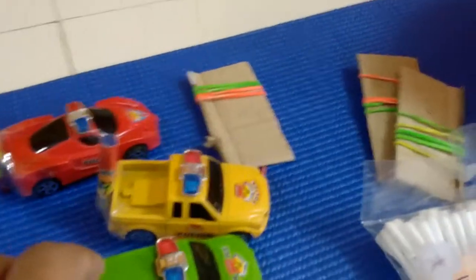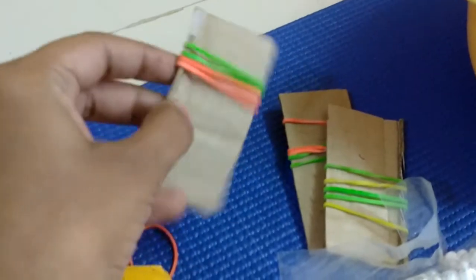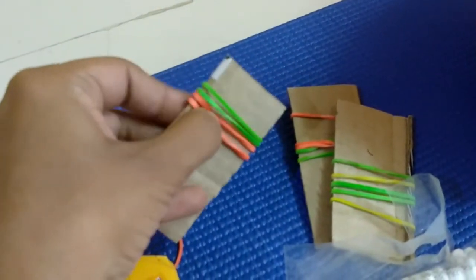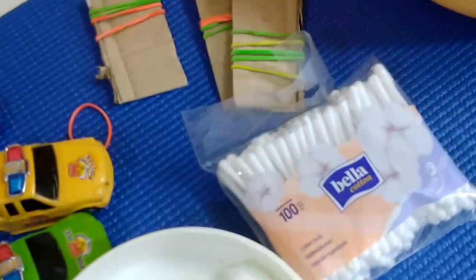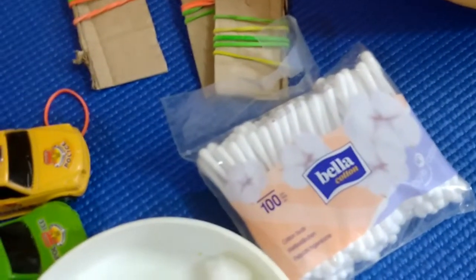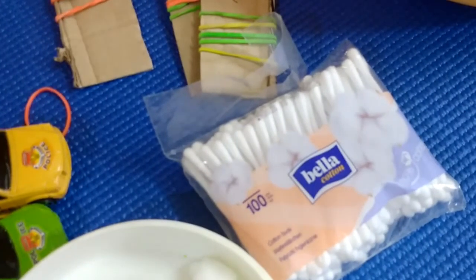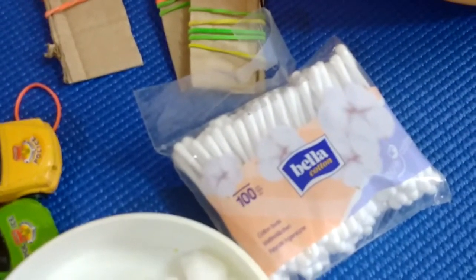I have used rubber bands—the activity is to take out these rubber bands and put them on these cardboard papers. These are earbuds for painting. I'm going to write the name of the child on the paper, and the child will trace those alphabets using these earbuds.